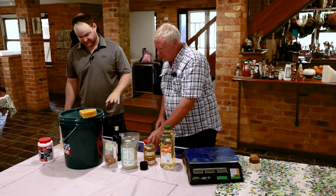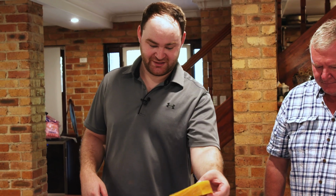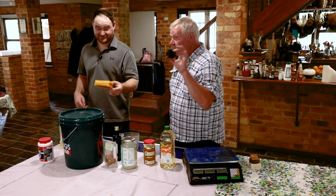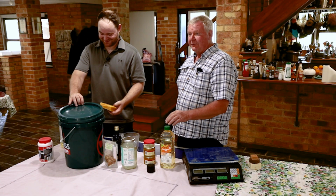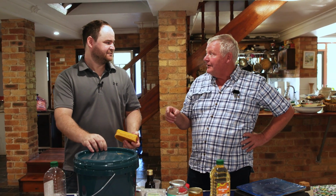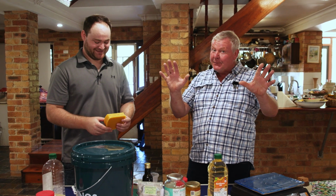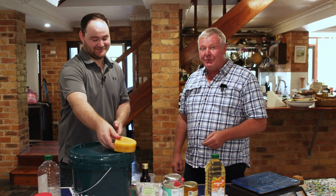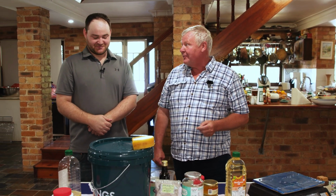Everything here can be purchased at pretty much the supermarket almost. Yeah, at Woolworths or anywhere else, except the beeswax. So you're going to have to find that elsewhere. It's not going to come from Woolworths. Don't go to Woolworths and look for beeswax. Although I was in the hardware store the other day and I saw some beeswax for furniture polishing. So if you're really desperate and you don't want to get it mailed to you, which you should, you could go to the hardware store, but maybe that's different beeswax anyway.